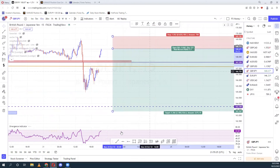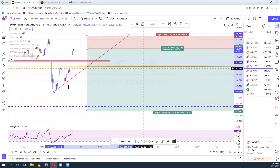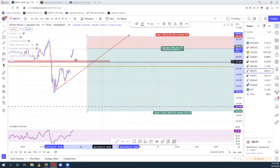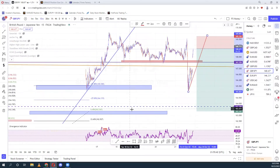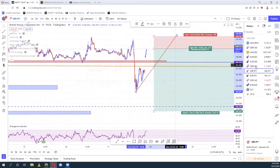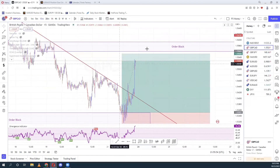I'm looking for a sell on GJ. What I'm going to do right now is have this little trend line here. What I will be looking forward to is for price to come here, break this, retest it — break it and retest it — then I'm going to sell all the way down here. So I'm looking for a sell on GJ. I'm looking for a sell on GCard as well — after it comes to this other block I'm waiting for a reaction.